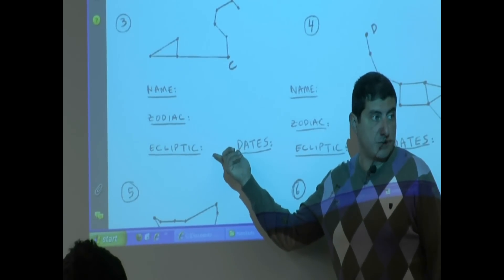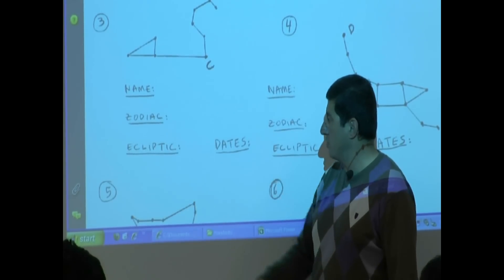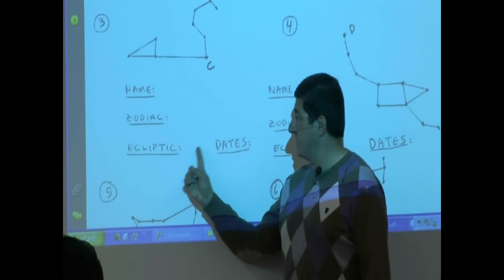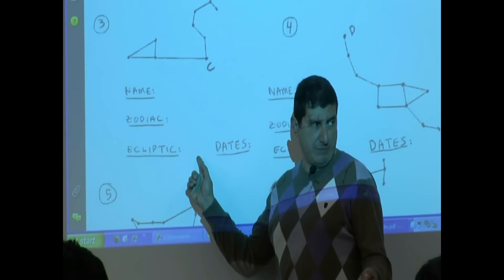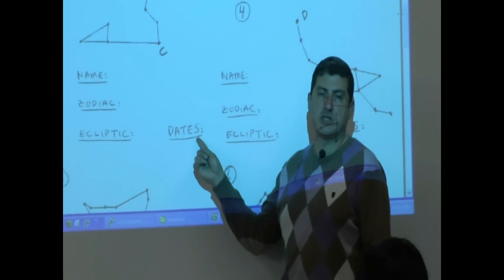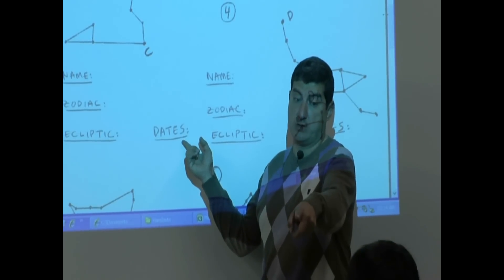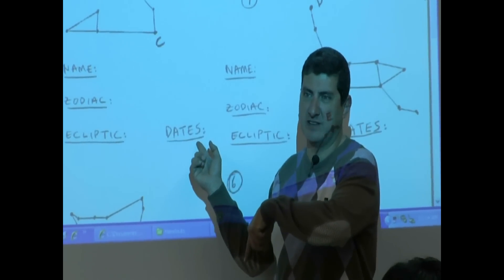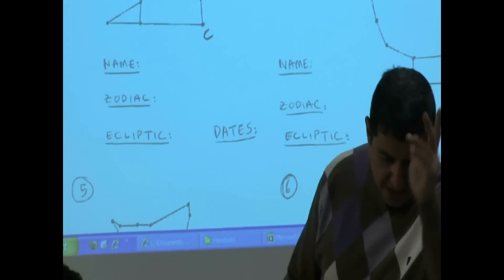So yes or no, yes or no. What do I want you to put next to the dates? Well, if the answer here is a yes, that means the sun goes through that constellation. Then I want you to put the dates that the sun goes through it, the actual one, not the false one that we've always been following. So let's say it's April 9th through May 8th, you say 4/9 to 5/8.